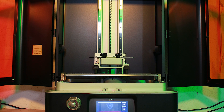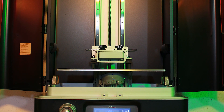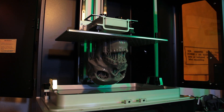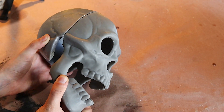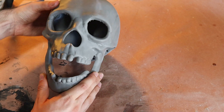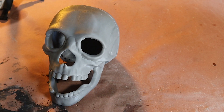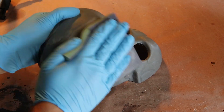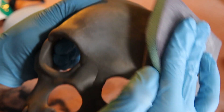I'm printing this on the Frozen Sonic Mega, which is a really big resin 3D printer that's going to give me the detail and size that I need. You can see here is the final print — all those extra holes around the edges are mostly going to get covered up, and the others I'm going to patch over. Those were there to allow excess resin to drain out. The print came out great, so just a little bit of sanding and some primer, and I'm going to put on the base coat of paint.